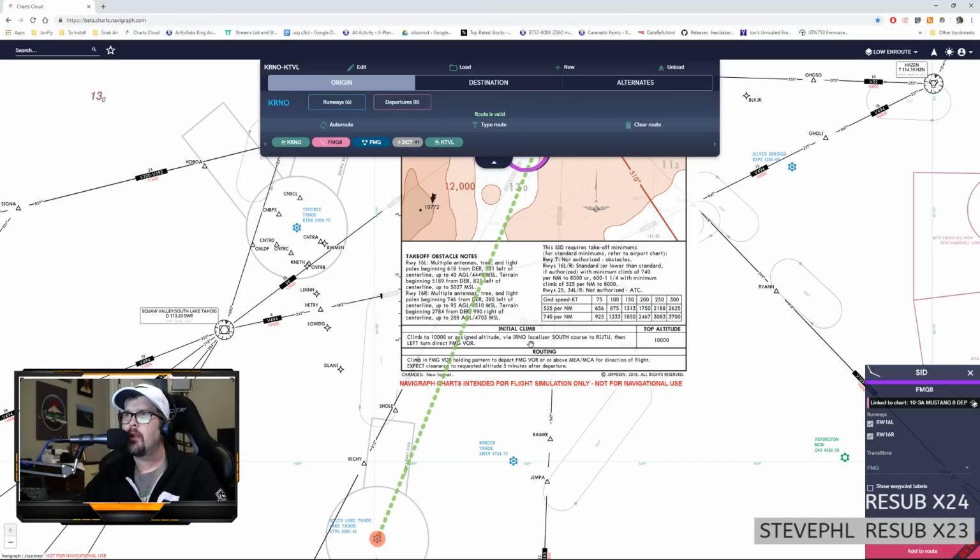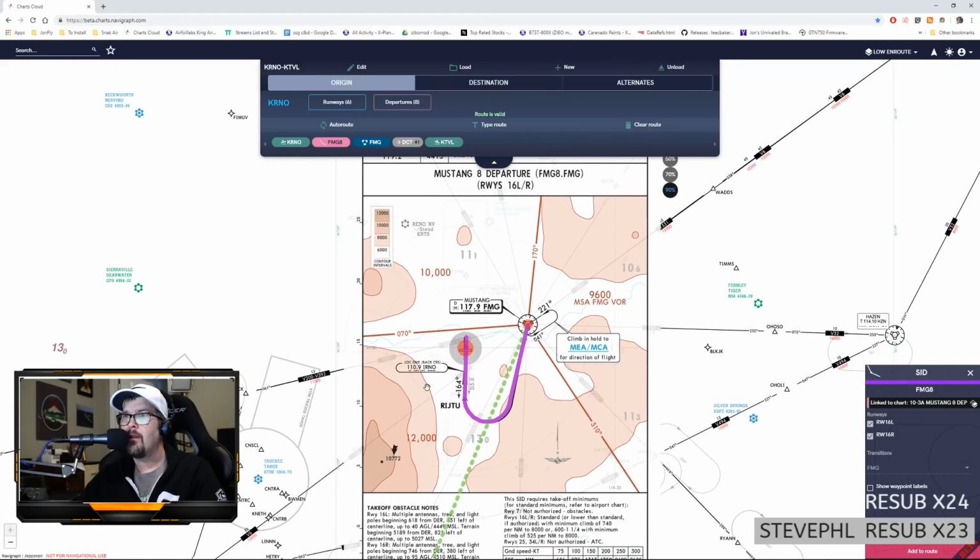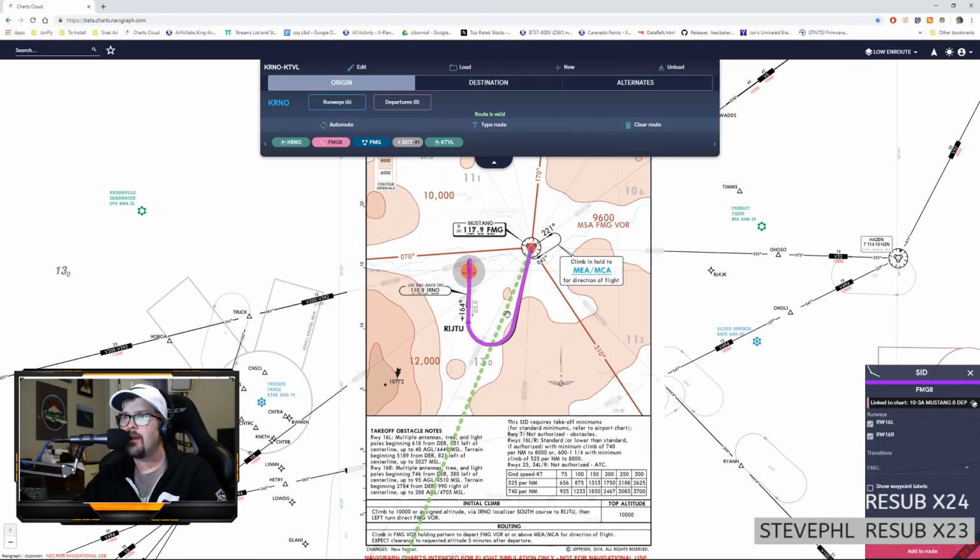So we're going to have to, like I say, climb to 10,000 or assigned altitude via the KRNO localizer south. So we're going to have to tune in the localizer, and it says here on the chart that it's 110.9. So that's very handy. I'm thinking that we're going to take off, and then we're going to climb in a southerly direction, trying to get up to 10,000.